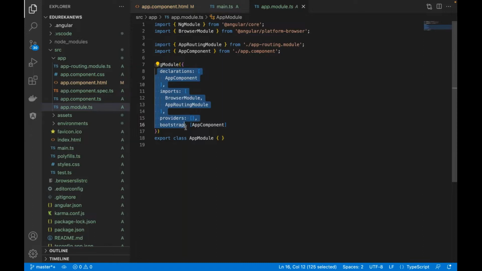Once the module is loaded on the page, it will look for the bootstrap component. So it will start the code from this bootstrap line. Here we define the first component which we want to start the Angular application from. So you can define the bootstrap component, and this component will be loaded on the screen for the first time when the user enters the page. Now, all the other components which we need on the page will be nested under this app component. Okay, so we don't have to bootstrap them, we just have to directly use them, and the Angular code will automatically set them up for us.